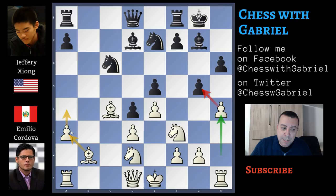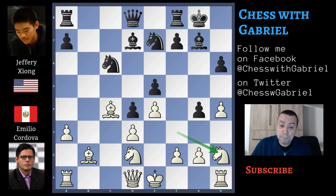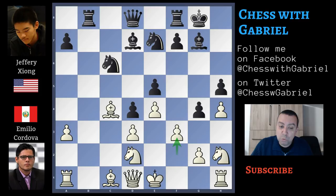Short castle is a good idea for white, but Cordova plays h4, which is riskier. Maybe short castle is good — another good move maybe is a4 that clears the a3 square for the dark square bishop, which in this position is severely limited by the black pawn chain. We said h4 — g4 now attacking the knight. Knight goes back to h2 and rook to b8 attacking the bishop. Bishop to c1 and h5. F3 in this position is a good move because capturing on f3 only helps white to untangle this position. So here comes knight to g6 with the idea to jump to this beautiful outpost. Cordova plays g3, controlling the outpost.